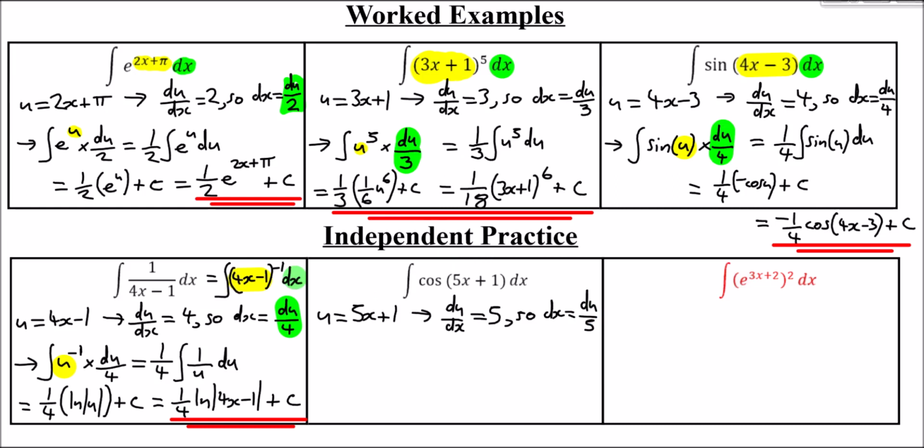So then we can transform this beast into a better looking one, or at least one that looks, in my opinion, less intimidating. So this integral gets transformed now to cos of u multiplied by not dx now, but du over 5. So you're replacing 5x plus 1 with u, and dx is, of course, du over 5. You're probably getting the hang of this now, slowly but surely. That 1/5 we can take to the outside of the integral. Then we have cos u du.